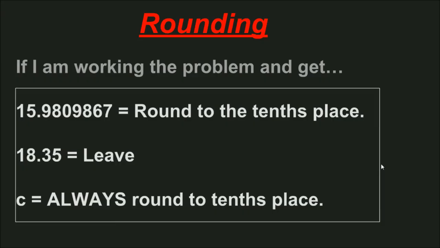All right, so let's look at this. So here's some information about rounding. It says if I am working the problem and get... So there's different situations we're going to get throughout our problems that we're about to work. I want to give you a second to write down everything that's in my rectangle at the top right of your paper. Now you might have to write really small, you might have to abbreviate some things, and that's fine. I'm going to give you a second to write it down at the top right corner.